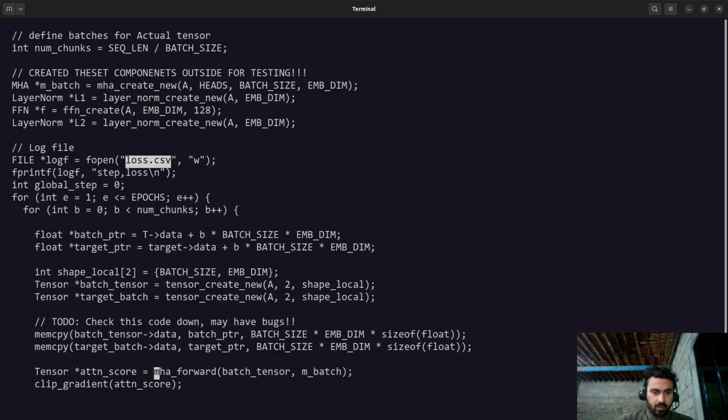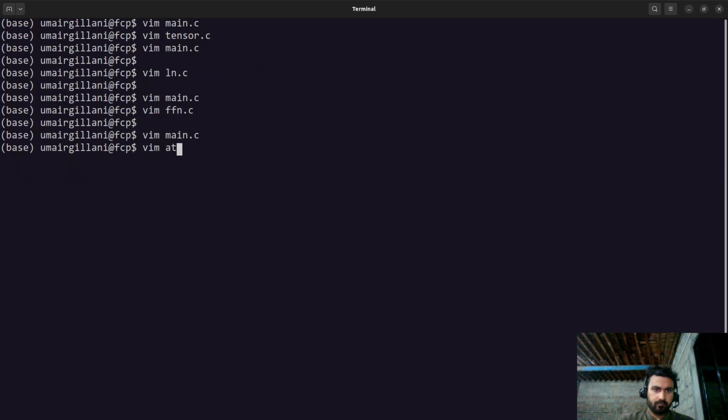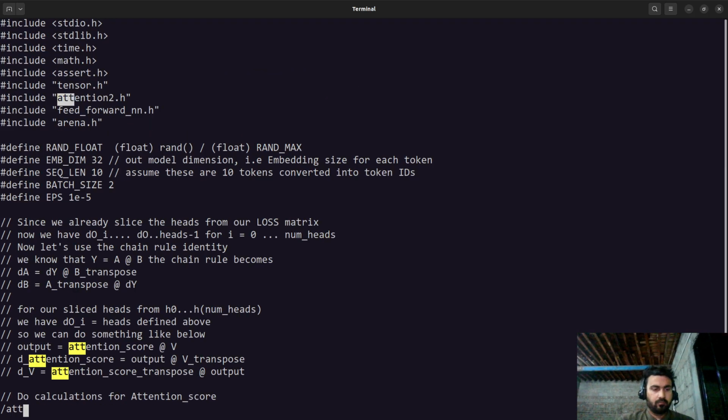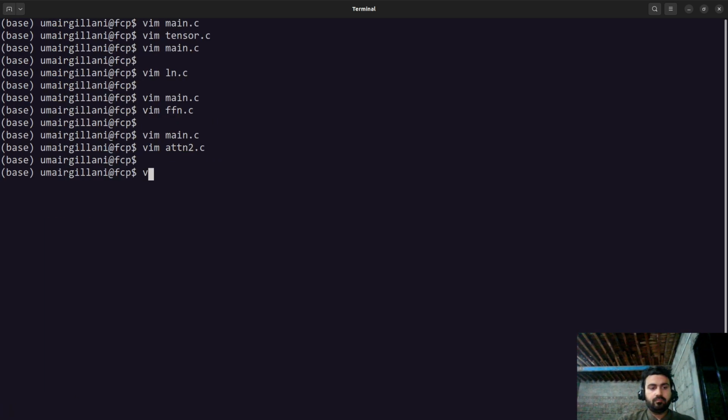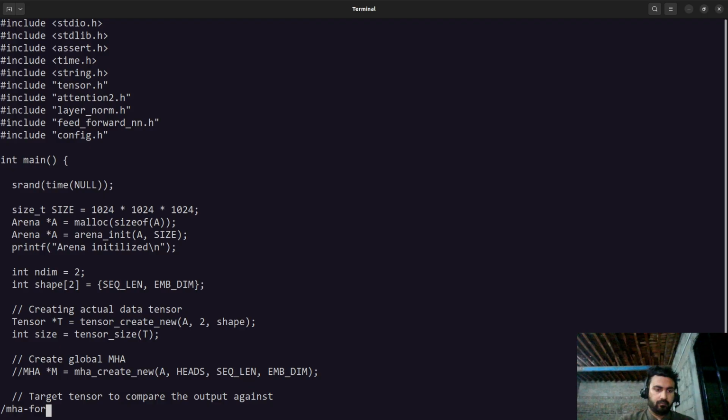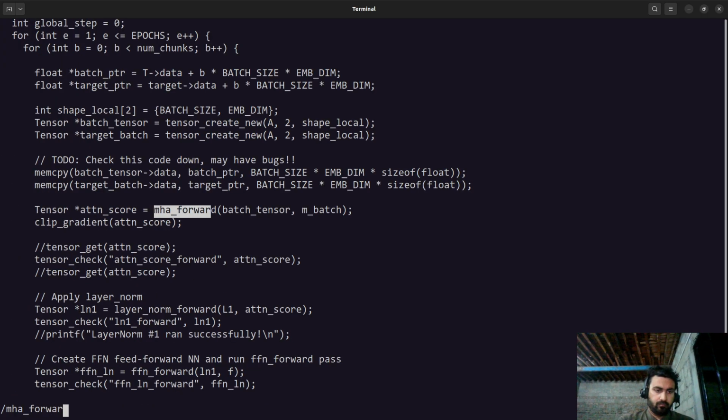Attention score. Clip gradients. This is going to clip the gradients for us. Tensor check.